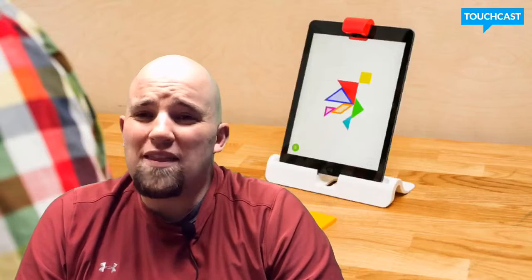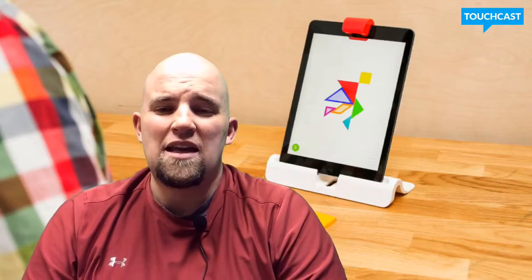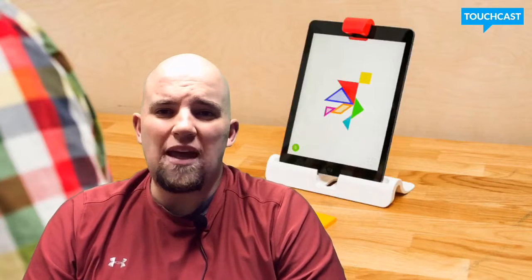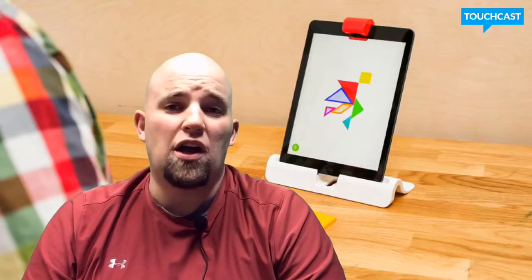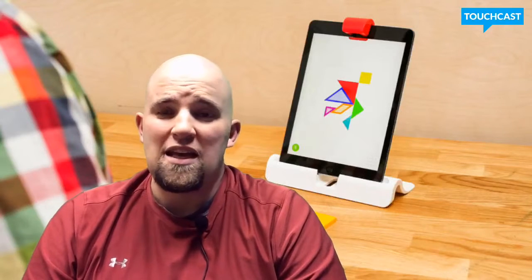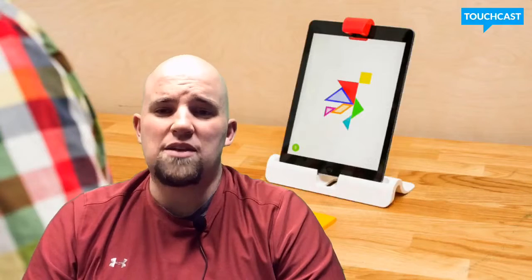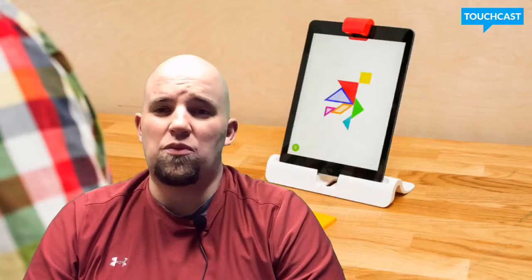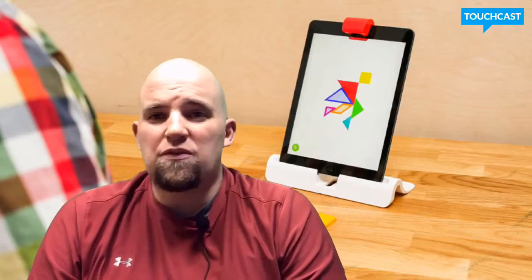I think Osmo is a great thing for stations in the elementary school because kids are handling real objects while getting feedback, so the teacher can focus on other folks. Another thing about Osmo is that you can play this with a friend — most of these games have a friend component built in, which I think is really, really good. And so let's talk about the apps for a minute.